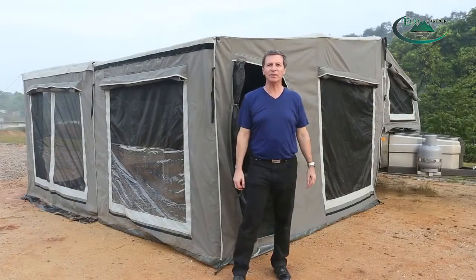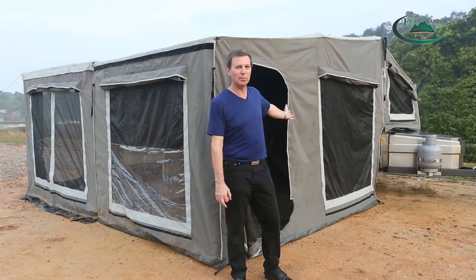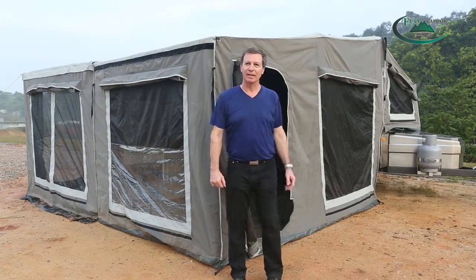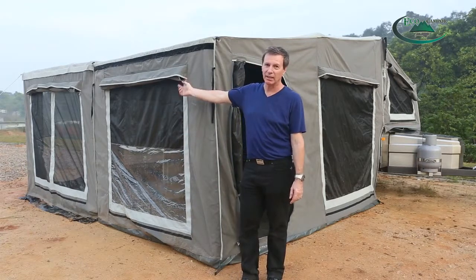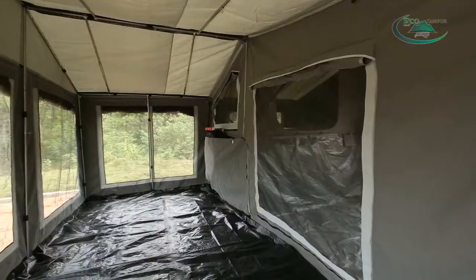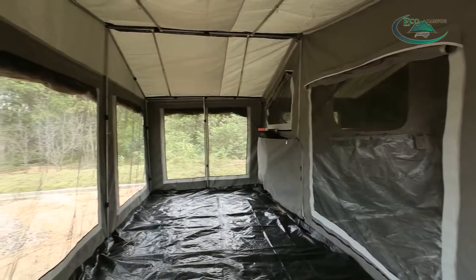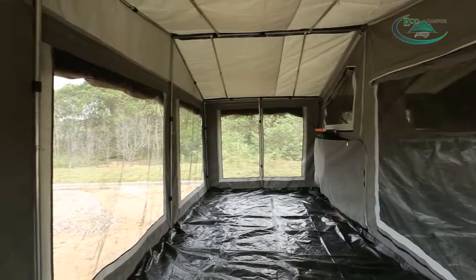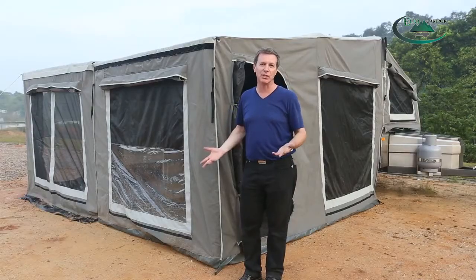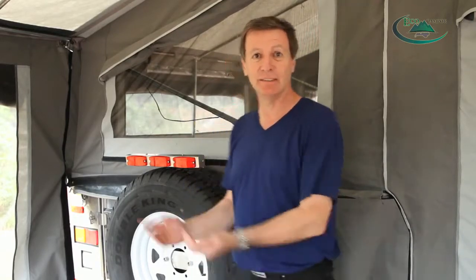As you can see, we've set up the main tent and it's all completed. It's very quick, it's very easy. And over here we have the awning, which you can, if you're just staying for 1 or 2 days, you can just have the main tent. If you're staying for a little longer or you want more room, you can set up the awning and it's more fun, more spacious. So this trailer has a kitchen and our kitchen is in here.